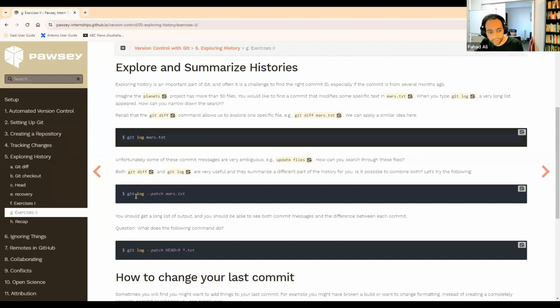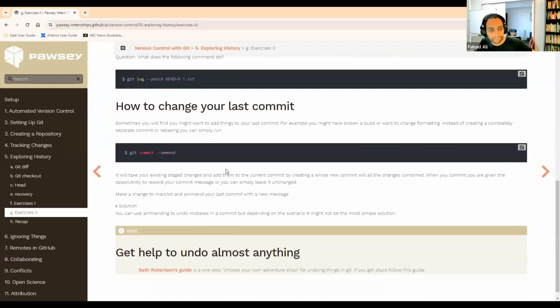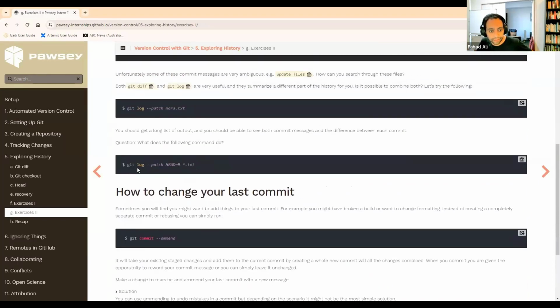And the way to do that is to use git log --patch and then the file name. What that will do is it will not only show you the differences, but it will also show you the commit messages. So we'll combine those two pieces of information. So you can look for the specific change that you're looking for, as well as going through the commit messages to make sure that that's the right one you're after. Okay. Now, something like this is not going to work either, right? Because we don't have 9 steps behind us. Okay.